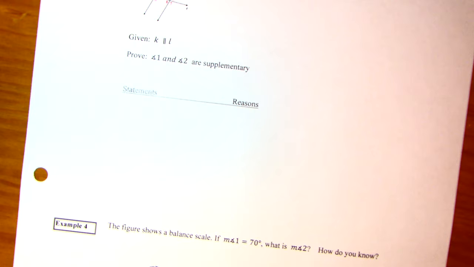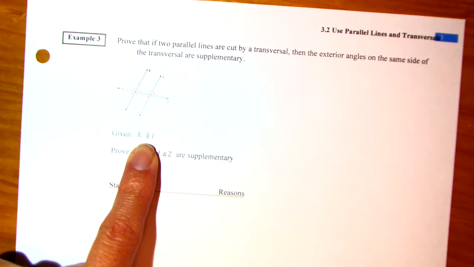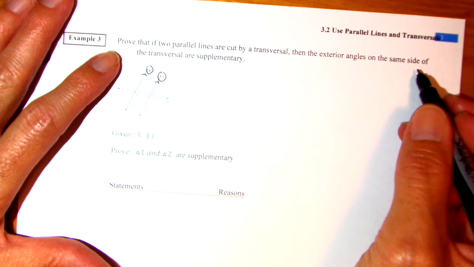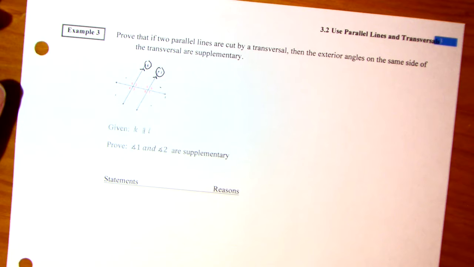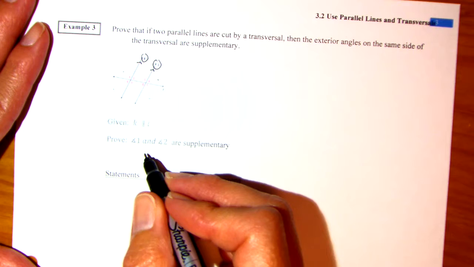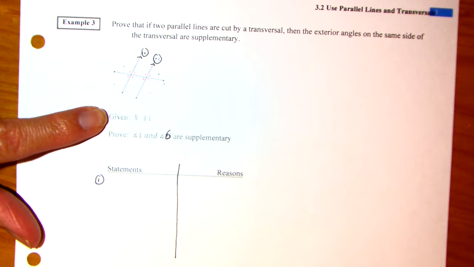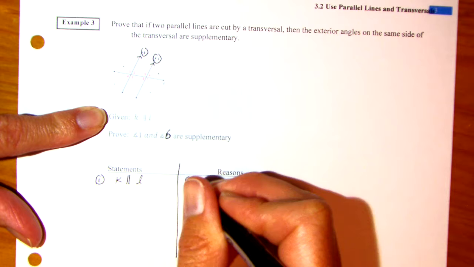You ready for the proof? Here it comes. So, given K is parallel to L. So, this is K and that is L. They're parallel. I'm going to put little angles or little parallel lines there. And, what we're going to do is prove that if you have parallel lines cut by transversal, then exterior angles on the same side of the transversal supplementary. So, that could be like angle 1 and angle 6 add up to 180 or angle 4 and angle 7 add up to 180. So, here we go. And, they want us to do angles. Uh-oh. It's supposed to be 1 and 6. Silly me. Here we go. I'm going to draw a line right here. Statement 1. Always put what you're given. K is parallel to L. Why? They gave it to us. Given.